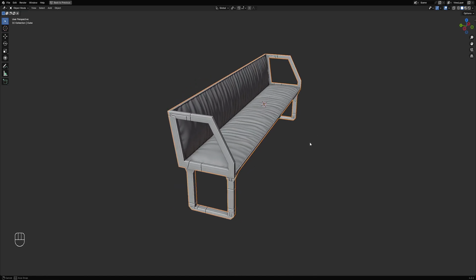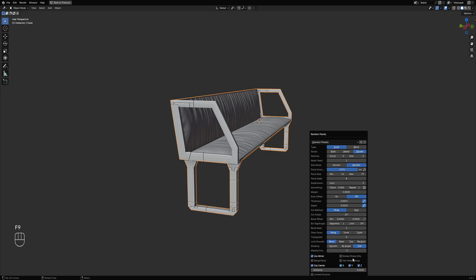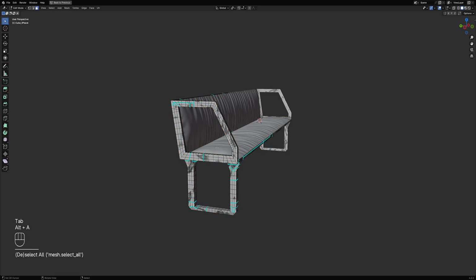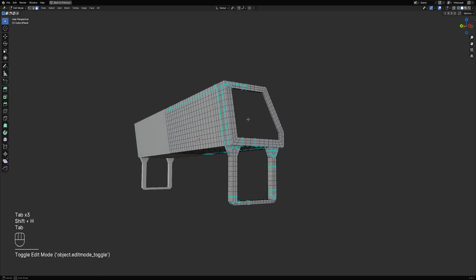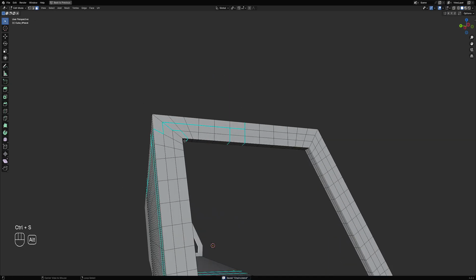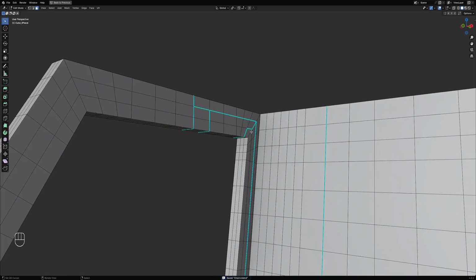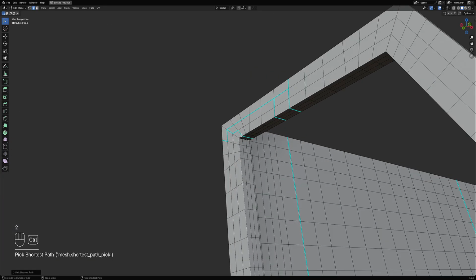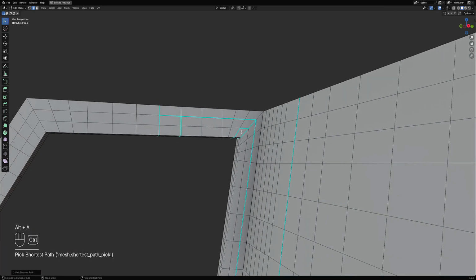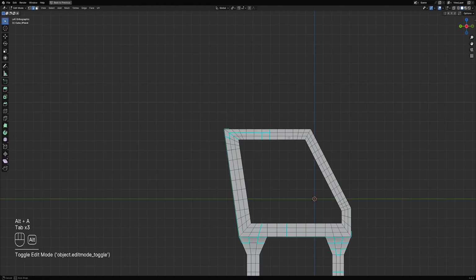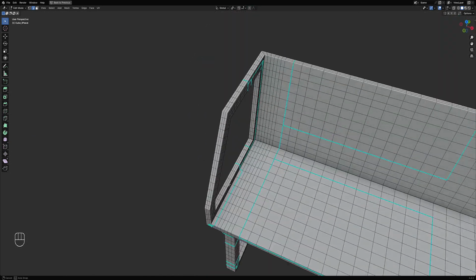Okay, this one, and even offset off or even offset on, and then mark sharp only. There we go. So we can fix some of this. So for example, this one here, mark sharp, and this one here, let's erase that. Clear sharp. So we are basically affecting the way the panel islands will be created.